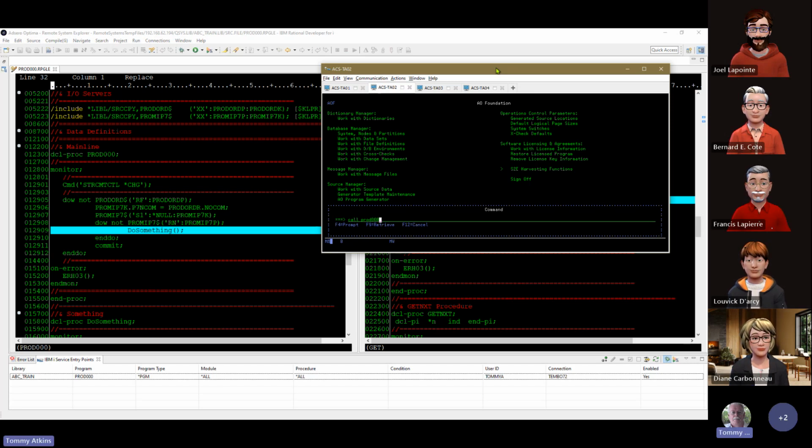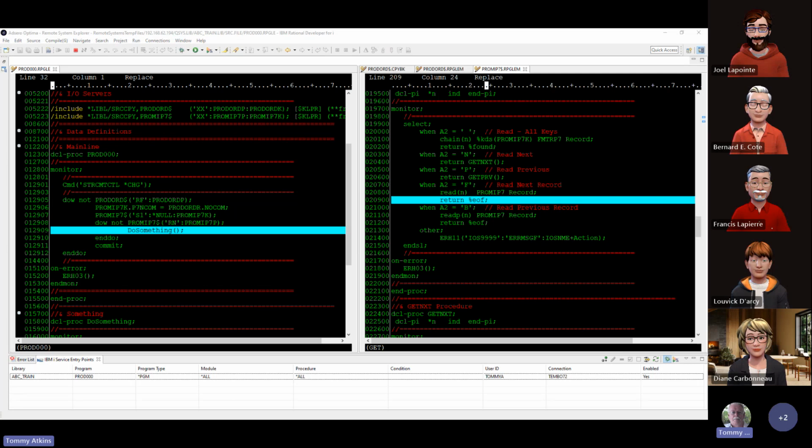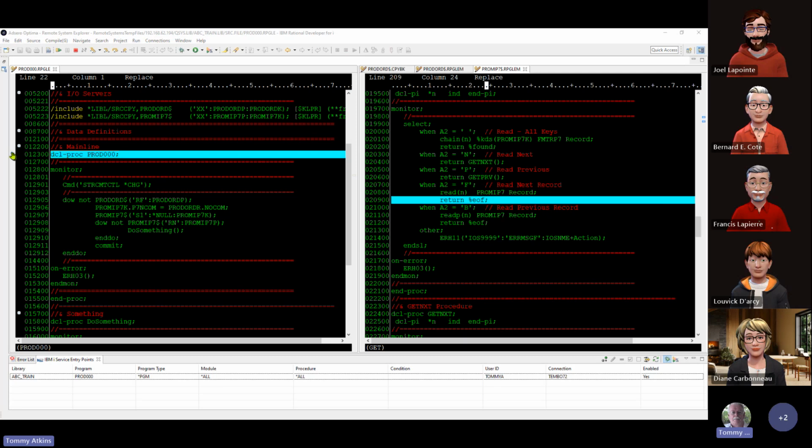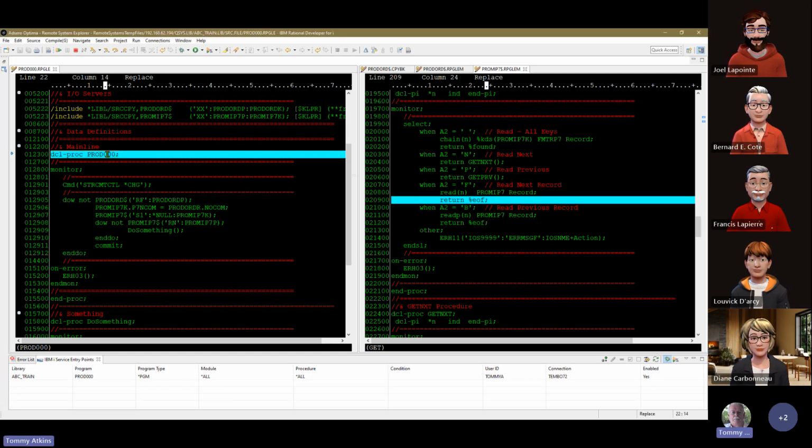Now, if it works as it's supposed to work, it should stop me there. So it's got a system active and it stopped me dead. And it's now busy opening the debug. And there is your debug pointer sitting on this IO server here. Oh, sorry, not on the side, in this program. It's on the beginning, the declare procedure statement at the beginning of the main line.